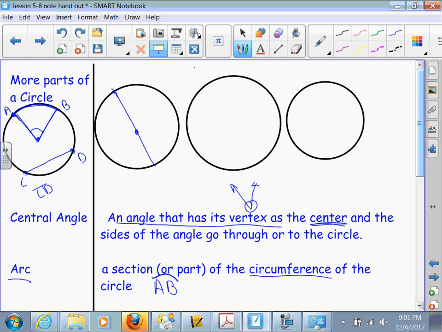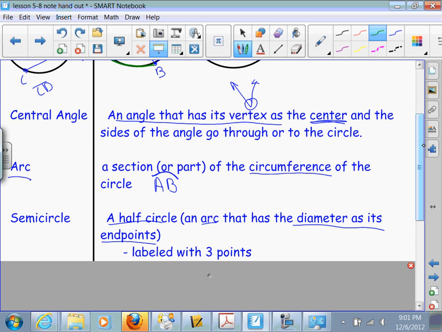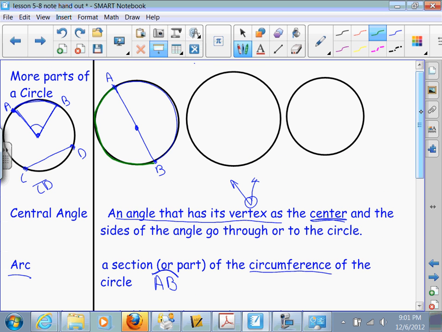So if I use this diameter, let's say this is AB, that means that I've cut out a semicircle here, and I've also cut out a semicircle here. So I've actually made two. So let's look at how we label it. It says that it's labeled with 3 points. Now, why do you think that is? If I talk about semicircle AB, look at it. Well, half of you are probably looking at the one on the right. The other half of you are probably looking at the one on the left. We need a third point to determine where we're talking specifically when we talk about a semicircle.